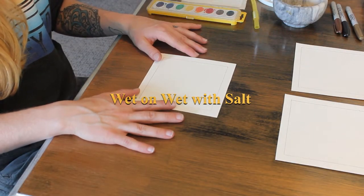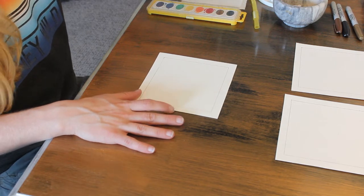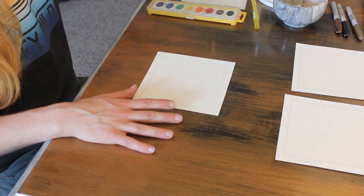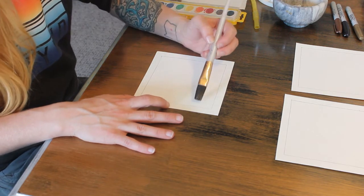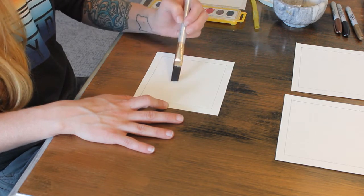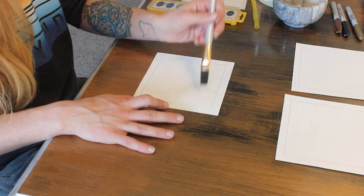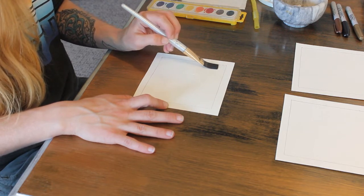So let's move on. All right, we've got our watercolor paper. I'm going to pick a big brush because I want to get the most water coverage for my paper. We're doing the wet on wet technique, which is the one that I previously did with purple and blue and red. So I'm going to dip my brush in and get a bunch of water on there. I've already outlined where I want my artwork to go. You don't have to do this, but for me, it just gives a nice spot to stop at visually. I'm going to first paint my whole area with water, which lays down a really nice area for me to apply my colors to.